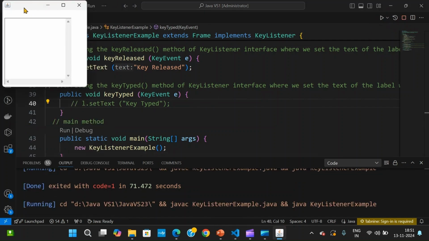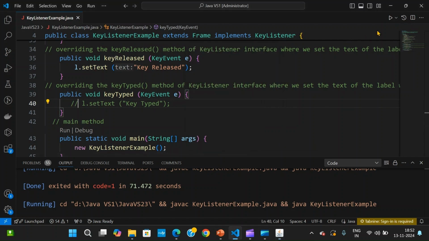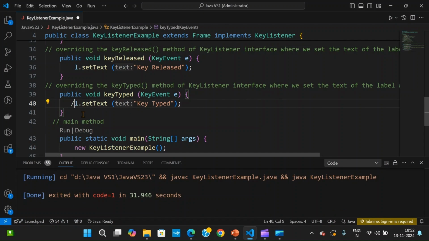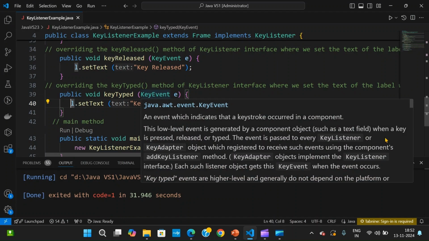Now again here you can see there is nothing. When I start typing, you can see the key pressed label. I just hold the button. Typing has stopped, right? You are getting the characters, but the logic we have stopped there. So key pressed, you are able to see at the top, when I press the key. Now when I remove this comment also, first you get key pressed, followed by key typed, then key released. Just to show you, I was stopping the logic.